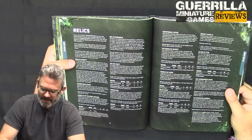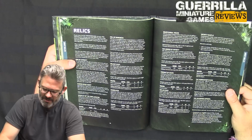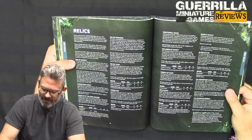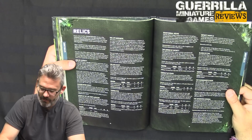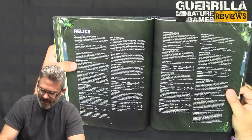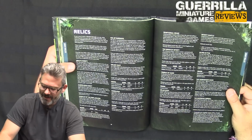Arrow of Infinity replaces a Tachyon Arrow, 120-inch range, assault 1, strength 16, -5, 6 damage, shoots once per battle. Conduit of Stars, Mafreet only, so we're into the special ones now. Replaces a Relic Gauss Blaster. This is for your Royal Wardens. It's 36-inch range, rapid fire 3, so rapid fire is 18. Strength 6, -2, 2 damage.